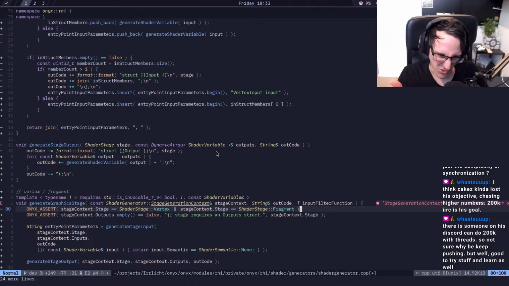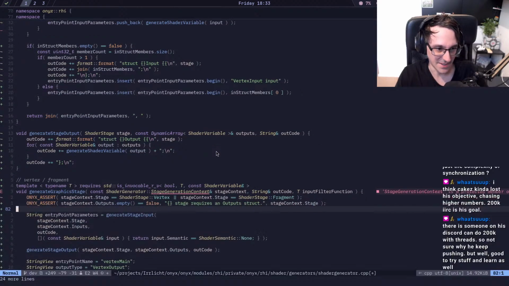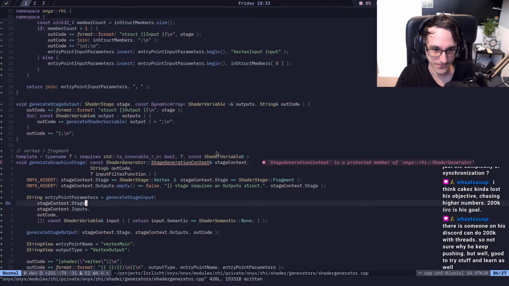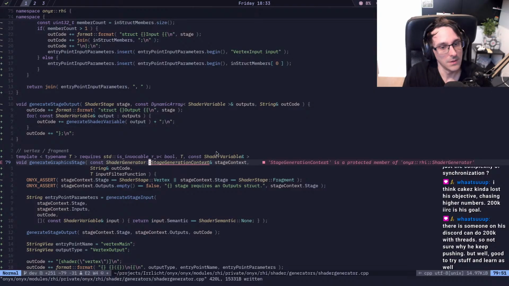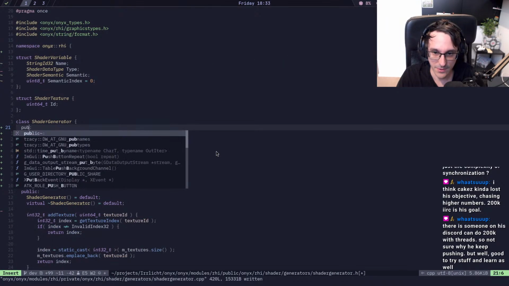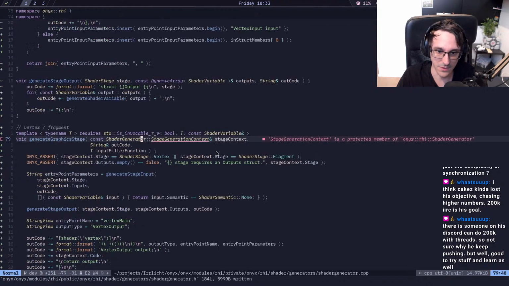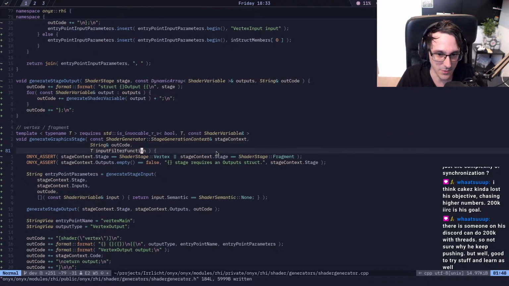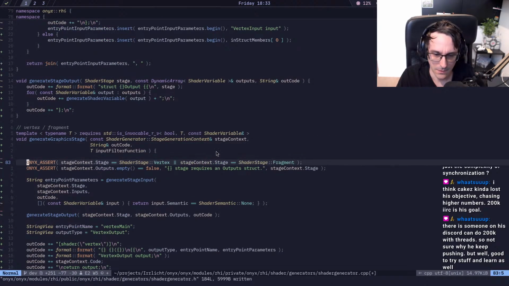We probably should comment what that actually does. Why is that? Yeah, okay, in that case now we need to make it public. Because we cannot actually anymore access it otherwise. And then we have this, we generate that. This would be the input filter function.